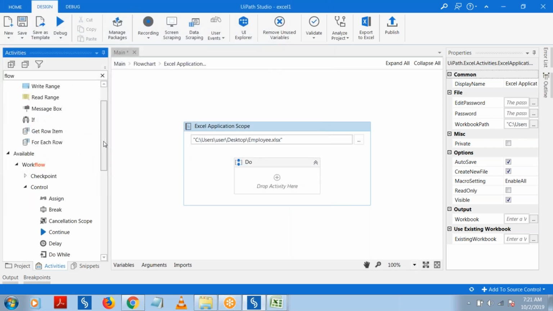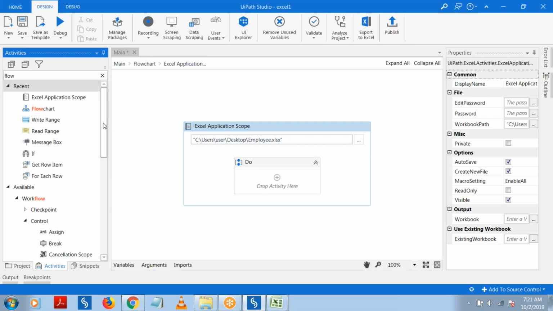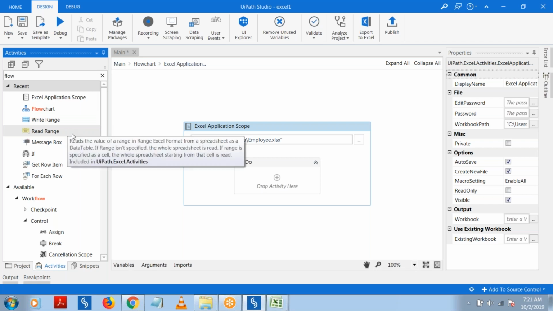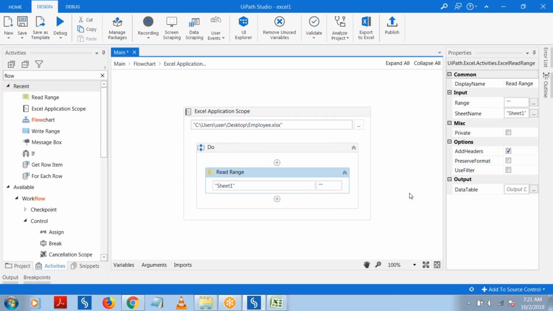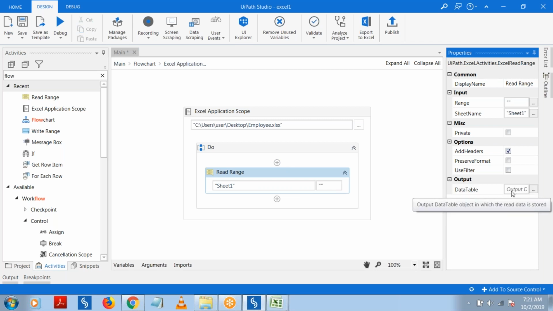Next, now you have to read the contents of the Excel sheet. How do we do it? We have to use Read Range. Of course, you can read a cell also, but we'll read the range only. So here we are reading it into a range. You have to decide if you want to read with the headers or not. Yes, add headers. You are reading the entire sheet, all things. Here we need to declare a variable, isn't it? Yes.